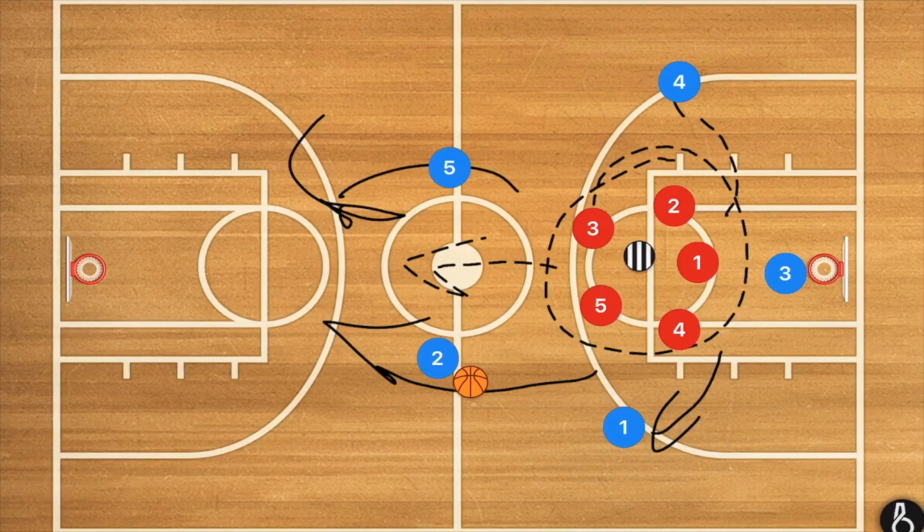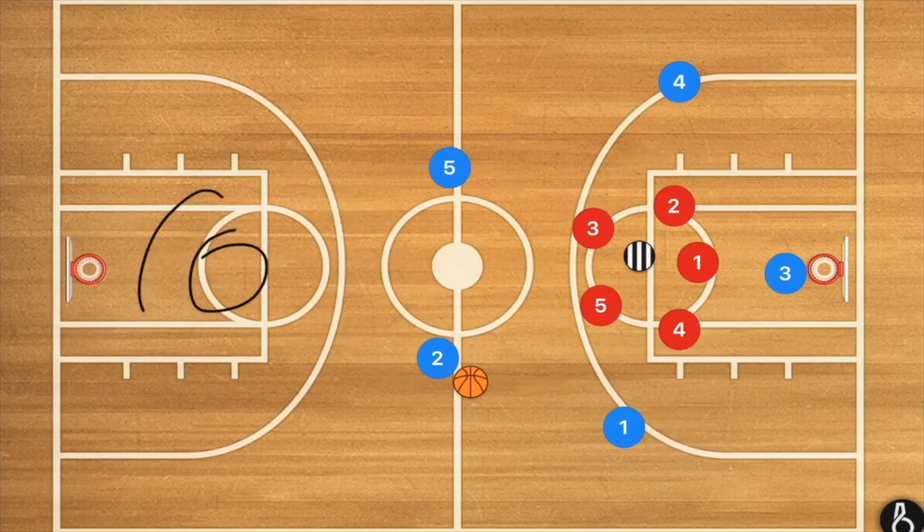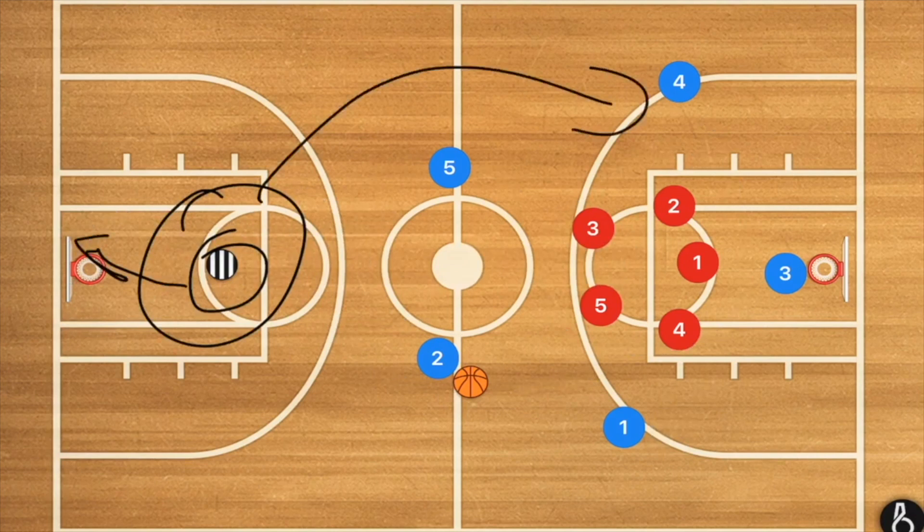We're looking for an outlet pass to player one or player four, then a pass down court to players two or five. Meanwhile, the red players on the inside are trying to get back on defense to stop this fast break. This is a fast break drill, but it's also teaching dribbling and heads-up passing. Once the players get all the way down, score or not, we only allow one shot, set up the double circle again, and run the same thing back. We keep going for roughly 15 minutes.